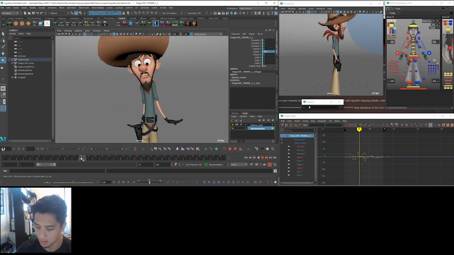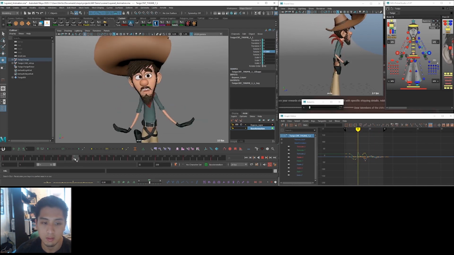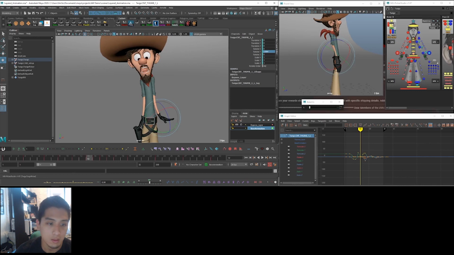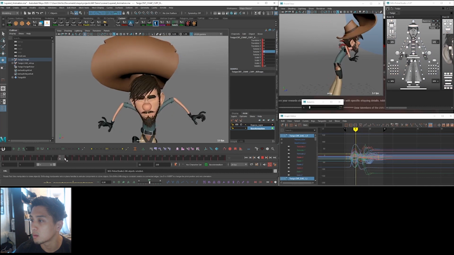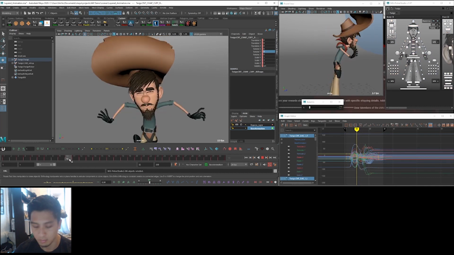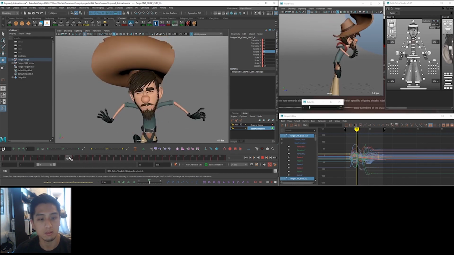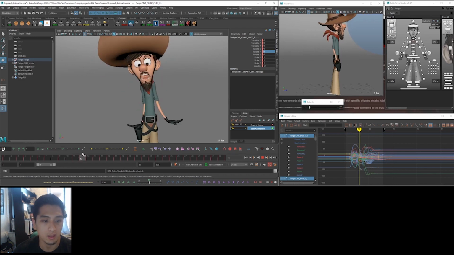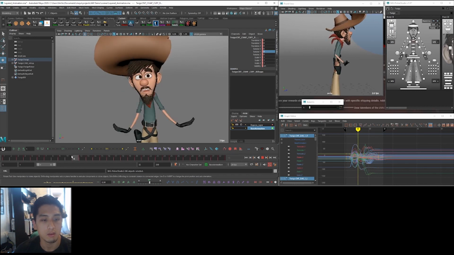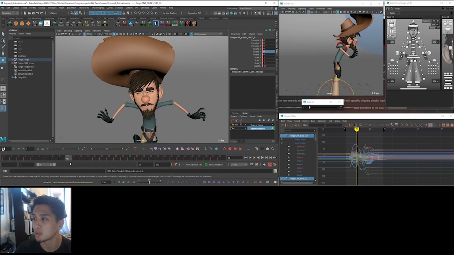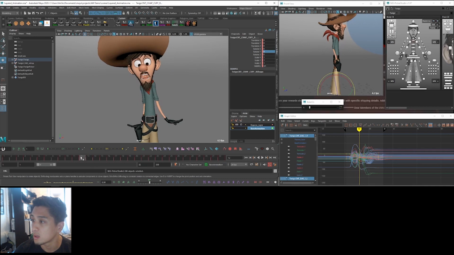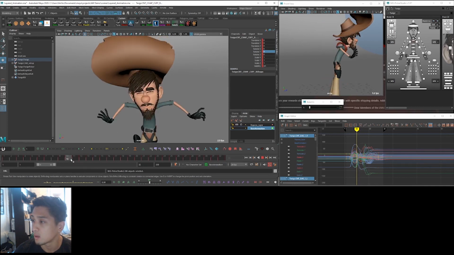Like maybe this one, like for instance, this one right here, I feel like this part right here, I can lose this frame maybe, because there's a cushion frame here, right? So I can just pop him up to this frame, right? So let's do that. So if I insert a key right there, insert a key here, just to make sure I have that stamped.